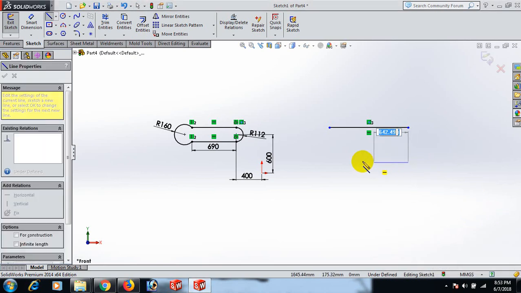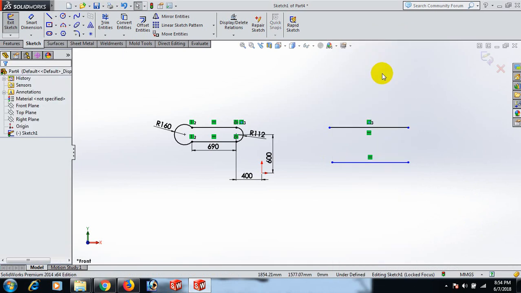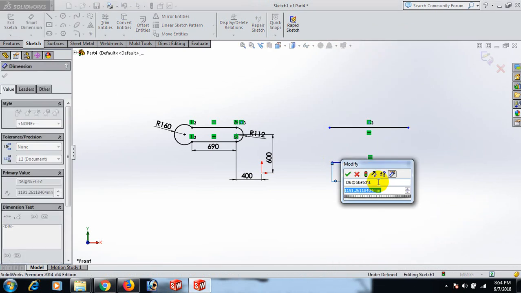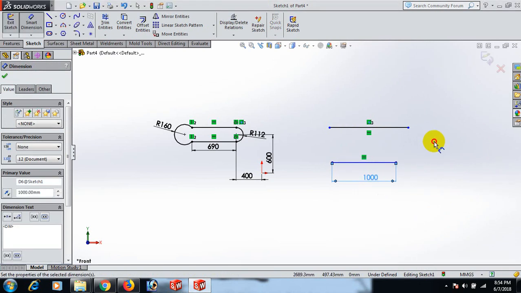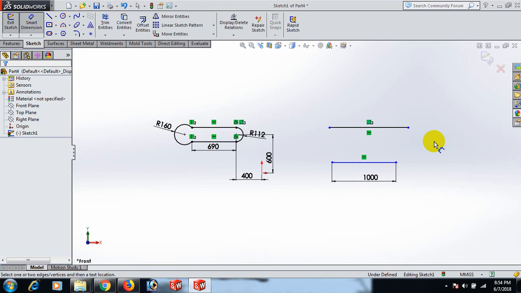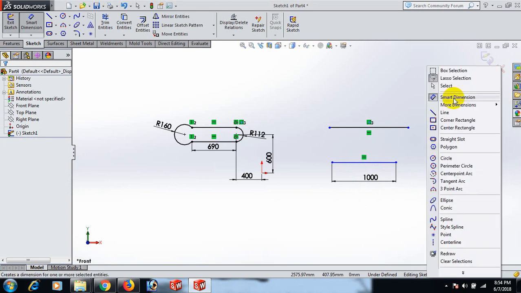Now draw line here, select. Now give the dimension, this line dimension 1000. Select.